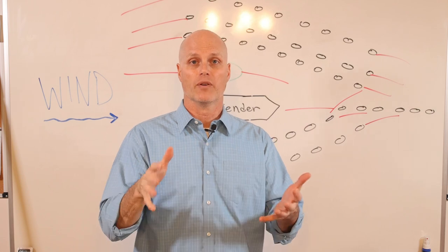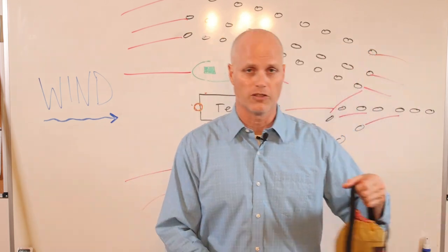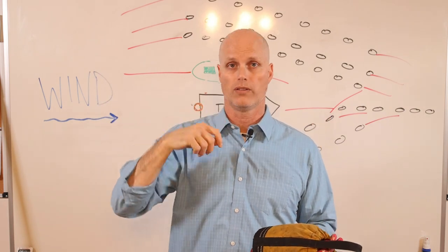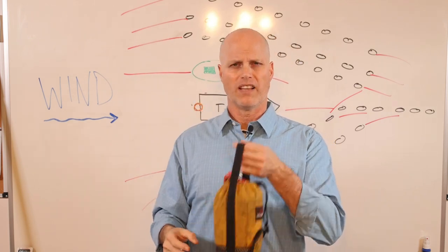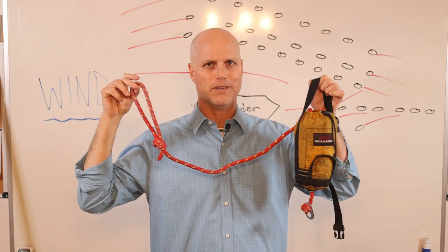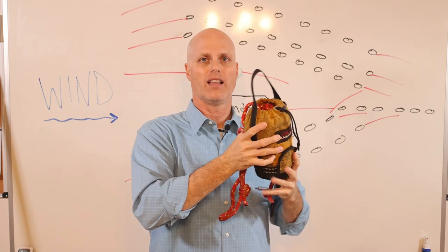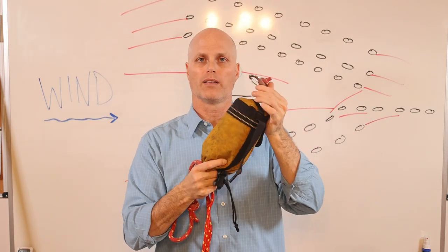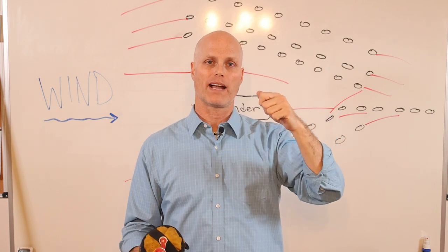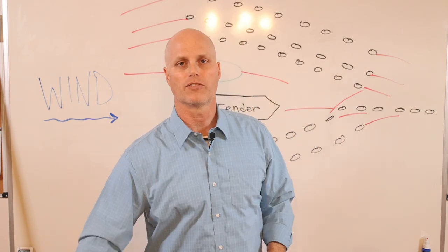Having a man overboard plan is a key thing to include in your safety briefing. Whoever goes in the water has three responsibilities: turn on their light, blow their whistle, and when the throw bag gets thrown — if you've never used one of these bags — hold on to the rope and throw the bag. The reason you throw the bag is because the bag has the weight and the line plays right out of it. The clip is on the bottom. Don't throw it at the person — throw it past the person so you can pull it back to them, or get it close enough that they can grab the line, fish up the hook, and connect it to the PFD.